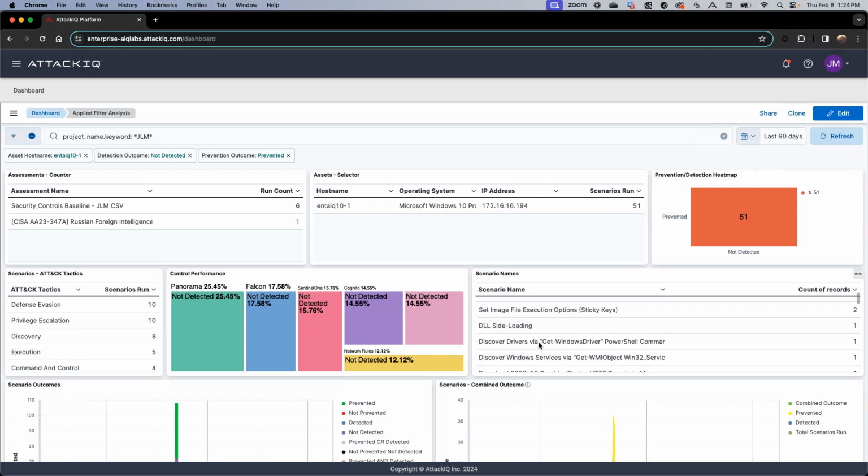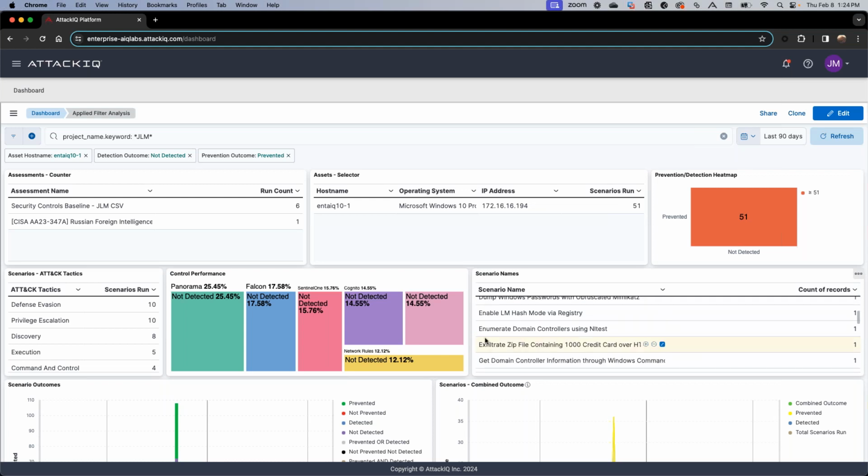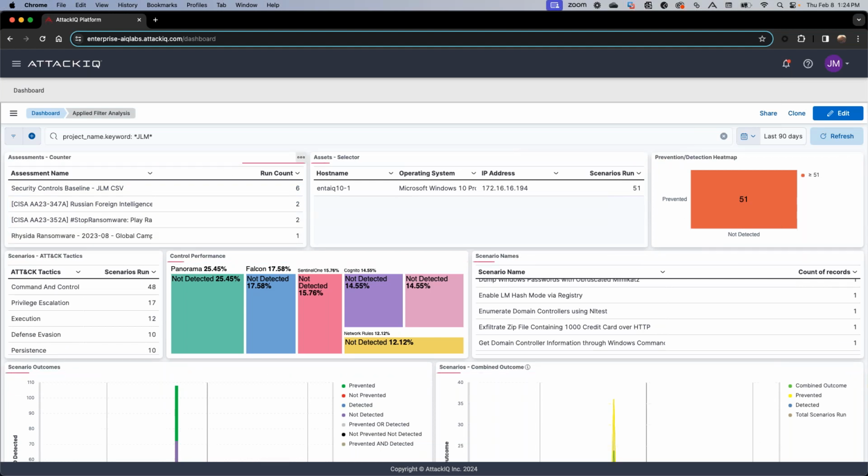So this is now showing me all of the different things that are happening on this host that I may be concerned about. So really interesting and a quick way to be able to dive into that data regardless of the assessment. I didn't need to dive into the individual assessments to find this data. All of it was right here and easy for me to gather.